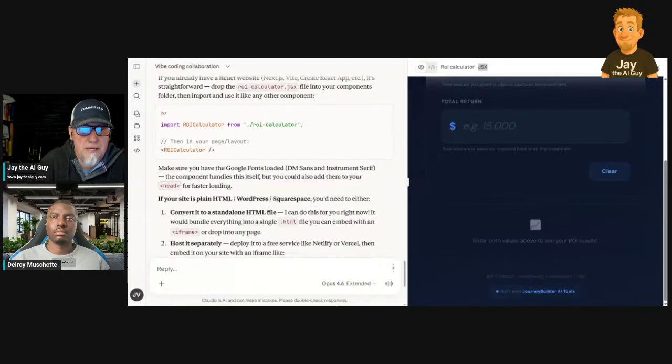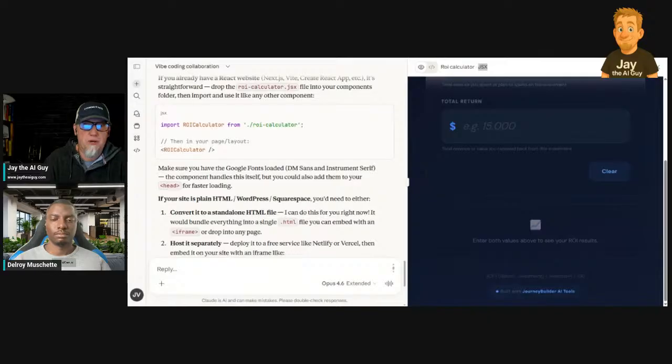But iterate in small steps. Don't try to add 10 features at once. One change at a time equals better results. I am guilty of breaking this rule all the time. I'm like, ooh, and I want to add this and I want to add this. But what I do is I say, here are things I want to add. Let's start with the one you think is best. That is something I've actually said to Claude, right? And there's been times that I've said, ooh, and it needs to have this, and it needs to have this, and it needs to have this. Go, right? So you kind of watch out on that. If you see something you like online, like a design, take a screenshot and say, make it look like this. Maybe there's an aesthetic you like or a color palette you like.